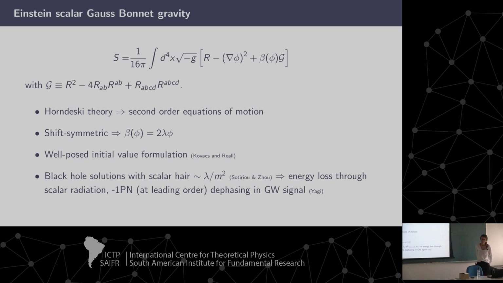Is that really easy to see? I think if you derive the equations of motion, it should be trivial to see. Like the scalar field, the trivial solution, or a Schwarzschild black hole solution, will not source any scalar field. I guess you'll just have box phi equals 0. And so it will always stay there.